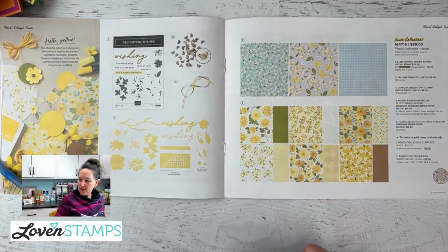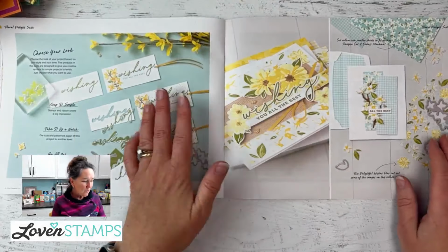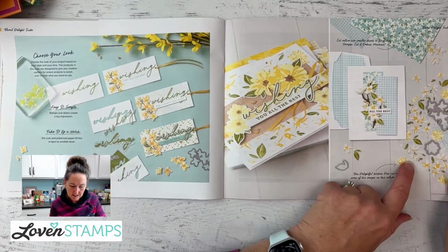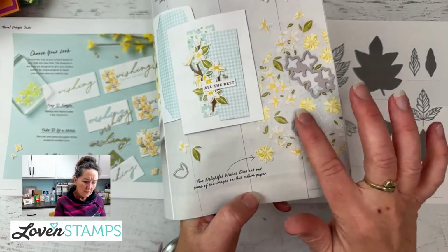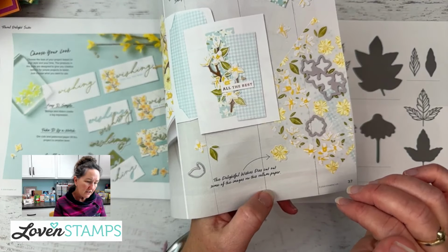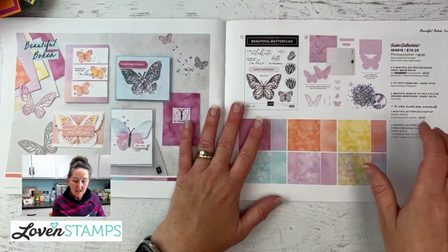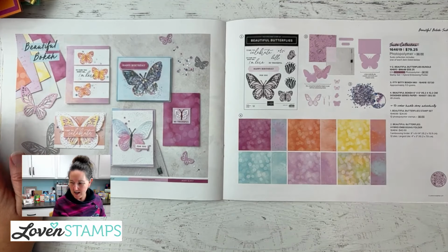All right. Ready? Now we have a page turn, and so there's more information about how you can mix and match all of the words on here. There is some information about these dies. Actually, I didn't know this. The dies from the Delightful Wishes do cut out some of the florals from the vellum. So really very clever idea. And then it shows using the vellum to line the envelopes. Good idea. And now we come to the beautiful bokeh butterflies.